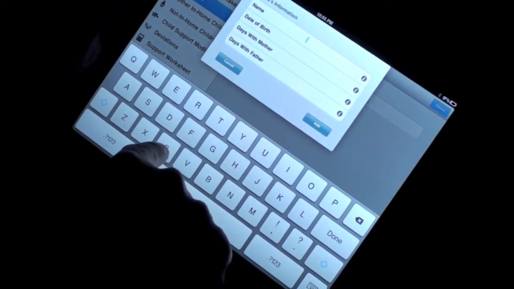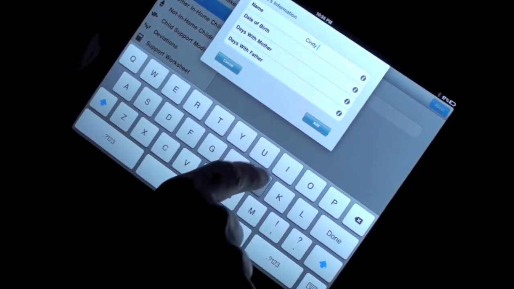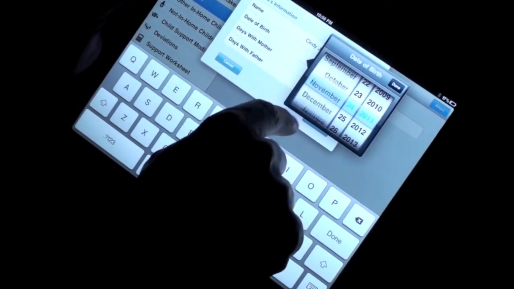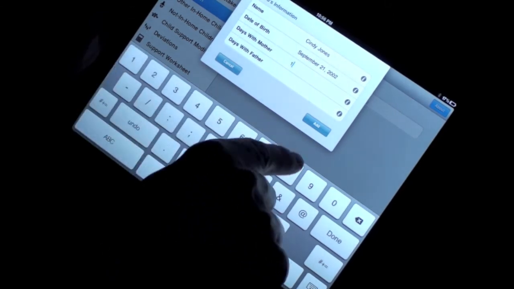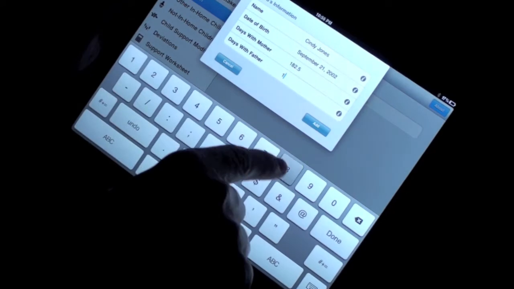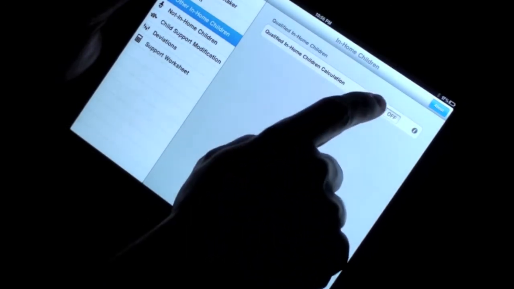You notice there that those numbers were red when we made a mistake. It would not allow us to enter in the wrong information. Unless it adds up to 365, it's going to reject it and be outlined in red. Once you enter a number that adds up to 365, it will take it. Now, you can edit these numbers again at any time by selecting the child and hitting the edit button. If you want to delete a child, simply slide your finger to the left once the child is selected.